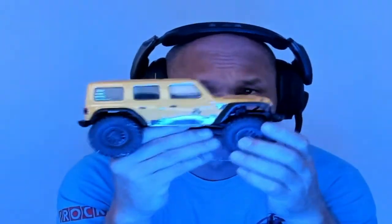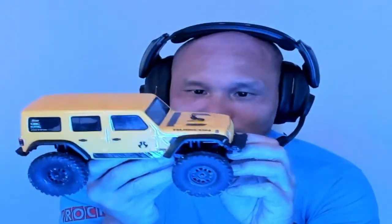I think probably can get a good 10 minutes of runtime with this little guy. Maybe 15 minutes. You're kind of stretching it after 10 minutes. I noticed after 10 minutes, the LiPo battery was getting weak. The drop in performance was noticeable after 10 minutes. I was struggling afterwards. I had fun with this today out on the trails. May take this out on the trails again somewhere.